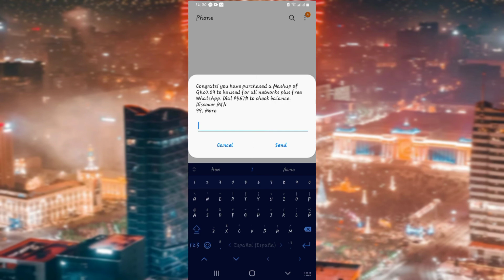So I do this every time, even if the call I'm going to make is 2 minutes, 3 minutes. I still do this because 9 pesewas for 2 minutes, 3 minutes is still cheap. You see, under normal circumstances, you'll be paying say 30 pesewas, 15 pesewas, 20 pesewas per minute for a call. So if you are getting it for 9 pesewas, it's okay. So I don't really use it for long term calls.